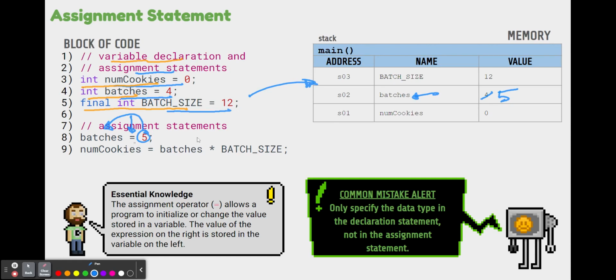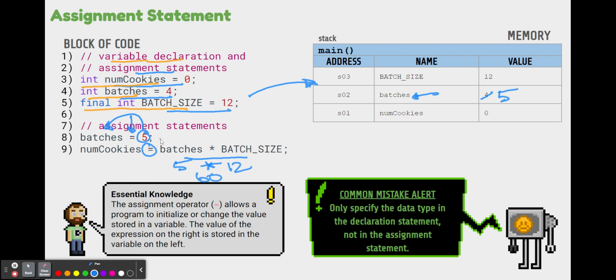And then now looking at line 9, we have our assignment statement right there. But we have an arithmetic expression on the right, which we need to evaluate to a single value because this multiplication sign has higher precedence than our equal sign. So batches is now a 5 when we evaluate it on this line of code, times our batch size, which is 12. 5 times 12 is 60.